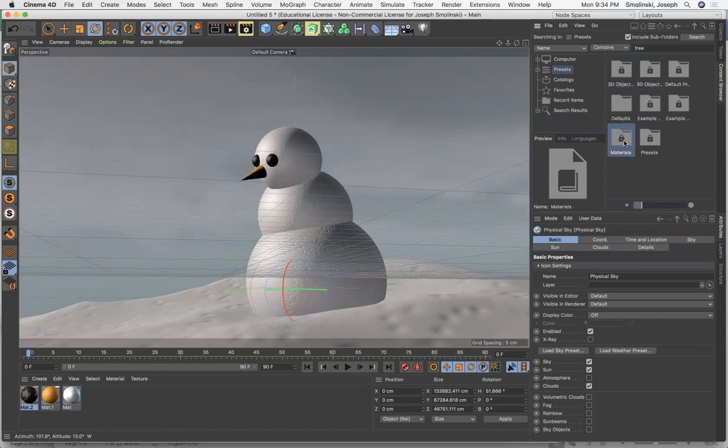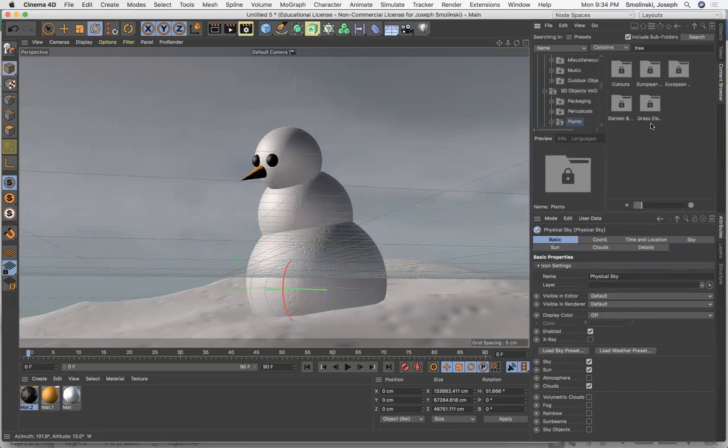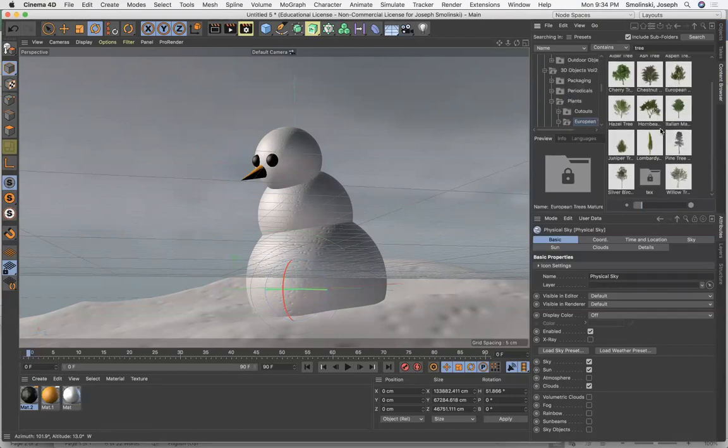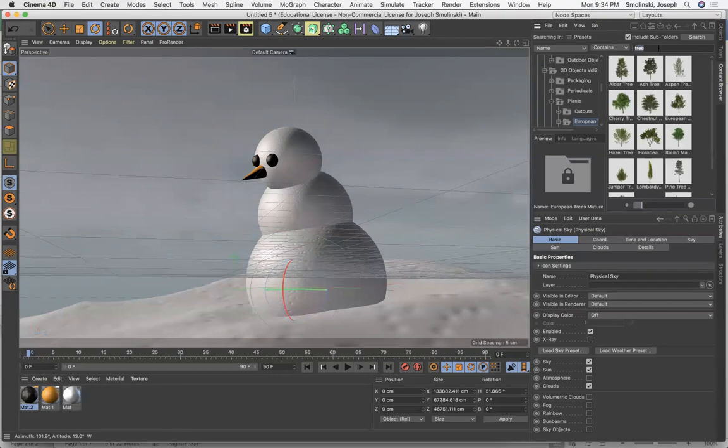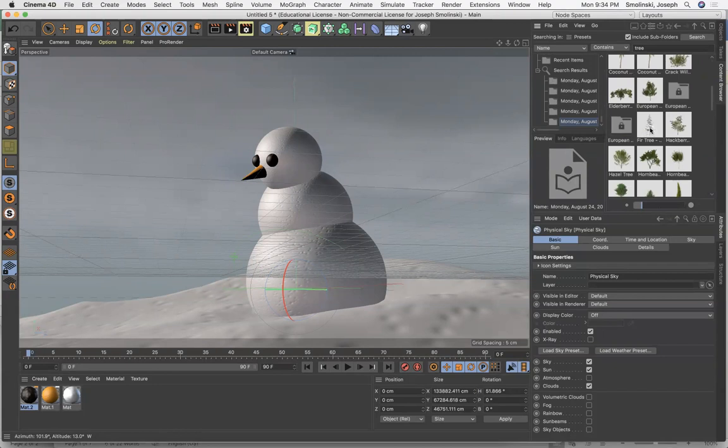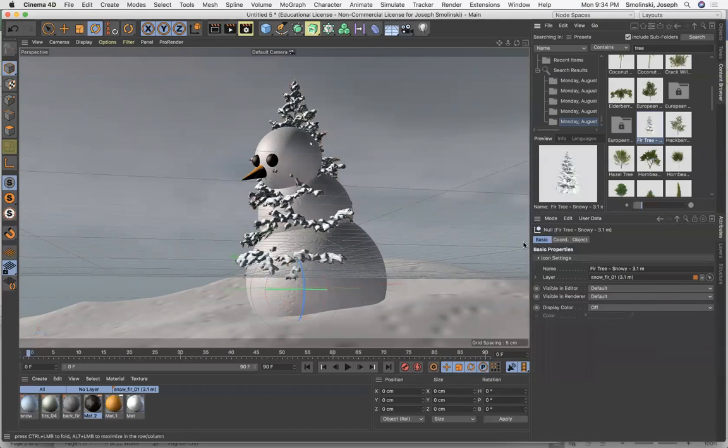So for example, if I wanted to grab some 3D objects, let's see what's in here. Actually, let's go back. Let's do here, 3D objects, plants, right? So plants, we've got garden cutouts. Let's check out these European ones. You can search on here. You can also just search for tree if you want to, something like that, and you can navigate through. Here's one that already has snow on it, so that'll be appropriate for our scene. You just double click it, it will enter into your scene. So here it is inside the snowman, because remember things come in at the 000.